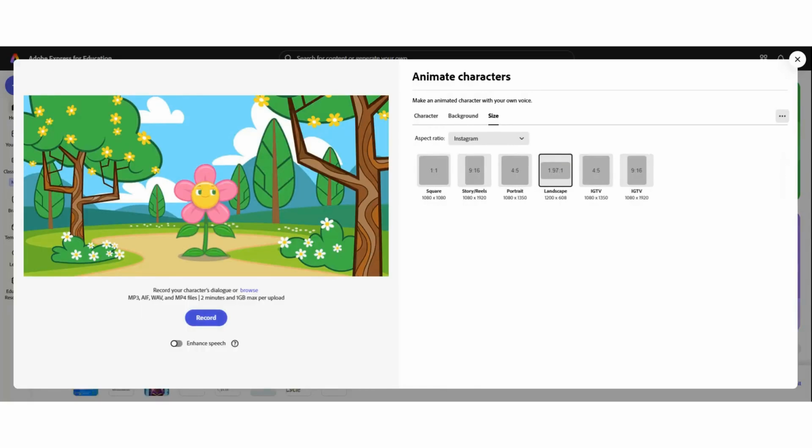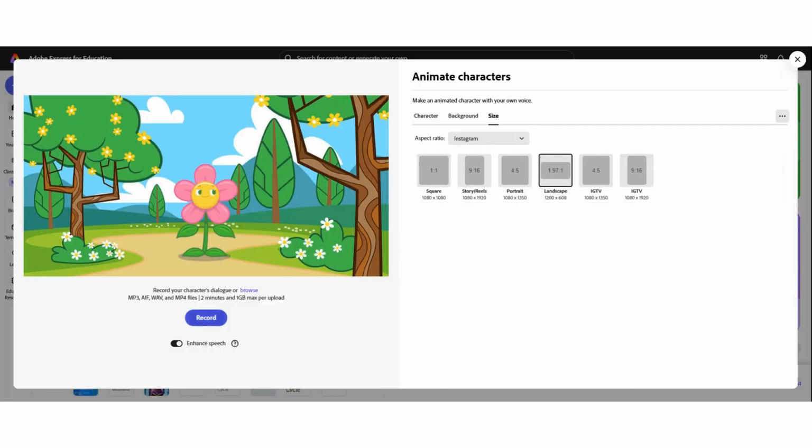One more thing you want to do before you hit record is toggle on this enhance speech button. And what that's going to do is it's going to make your device's microphone act more like a podcast microphone. It's going to focus in on your voice, helping to drown out any of the background noise. So how awesome would that be in a noisy classroom to be able to turn off that background noise and have that microphone focus right on that student or you, whoever's doing the speaking in the video, and make it much more effective, much less distracting, and just a better video all around.